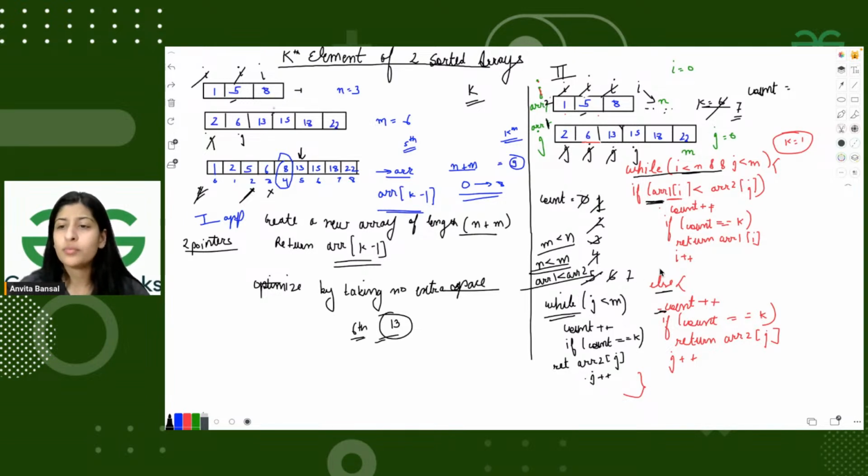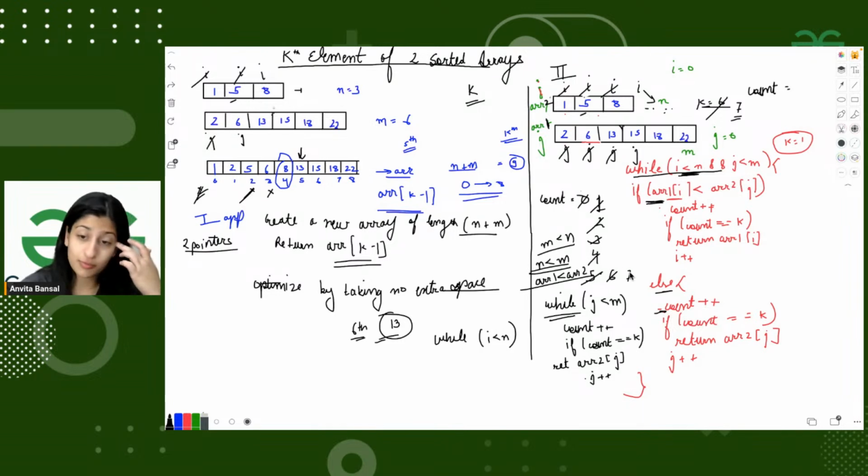You'll take one more loop in the case where ARR2 is smaller. That means you are done with ARR2, but your i is still continuing. You want to continue the i iteration. So you write one more loop, which will look something like this: while i is less than n. And again you do the same thing.